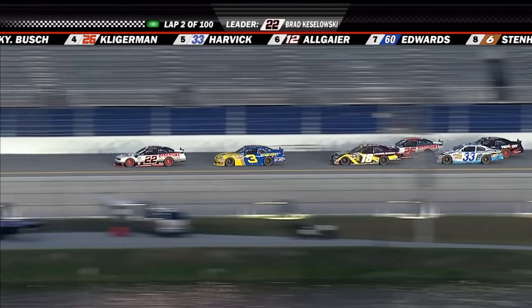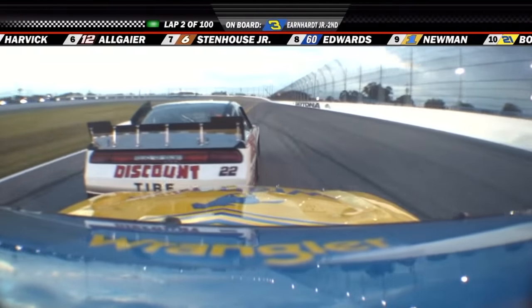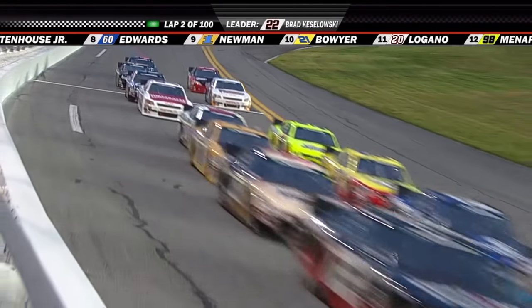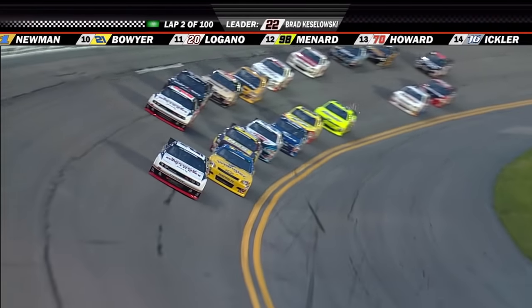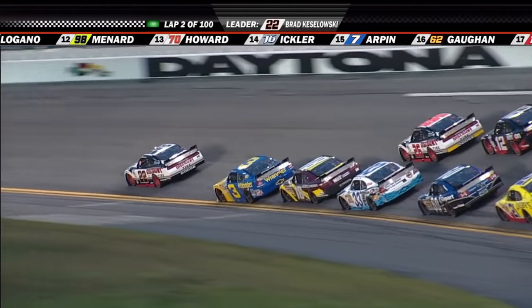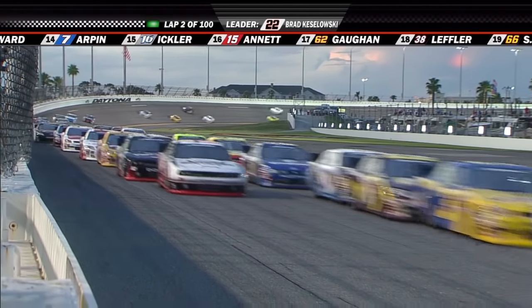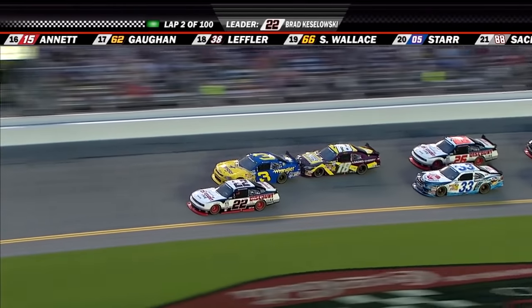Now, Dale Earnhardt Jr. is driving this three car in honor of his father. Remember, in the year that Dale Sr. passed away, the race fans did a tribute at every racetrack on the third lap of the race, where they basically stood and held up three fingers. That's about to happen here at Daytona tonight. And you can see as he was pushing Brad Keselowski there, you have to be careful in pushing these cars, because he knocked him below the yellow line right there. Is he going to lead?